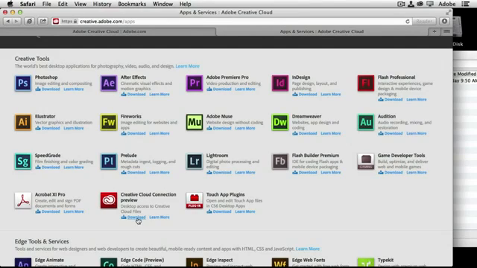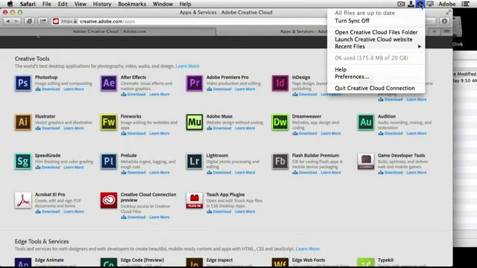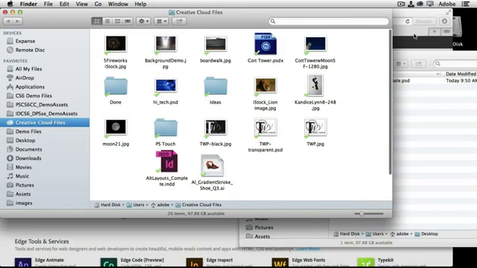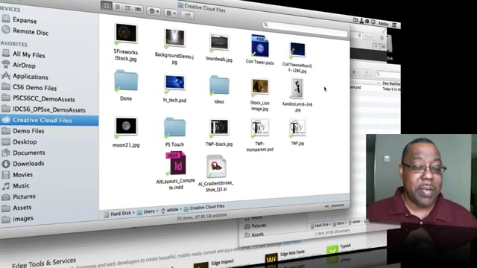Now I've already downloaded and installed it, and that put this little icon up on my menu bar. This little icon basically allows me to turn my syncing on or off, which I have on, and it allows me to access my Creative Cloud files folder. Now this is a file folder that is on my hard drive. You can tell it where you want to put it. It'll put it in your standard library area, or your home area, I should say, of your existing user account.